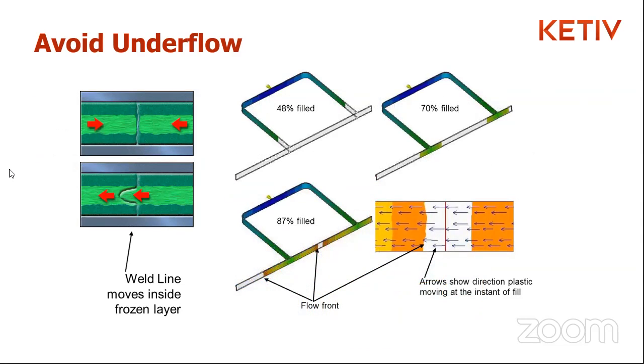So in this particular instance, you see the weld line, instead of being a line, actually starts moving inside the already frozen layer. Sometimes that can actually benefit as far as washing out the weld line or improving the strength. In other cases, it can cause distortion through the thickness. So kind of an interesting phenomenon, but truly, what I like to refer to as my superpower with MoFlow is that X-ray vision to see what's going on beyond that surface level, to actually look at the internal aspects of these flow dynamics.